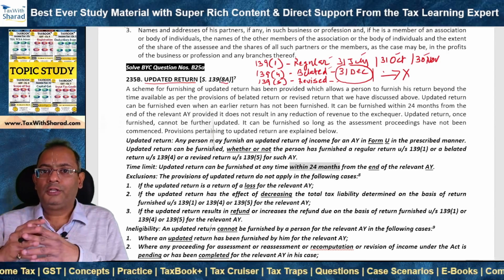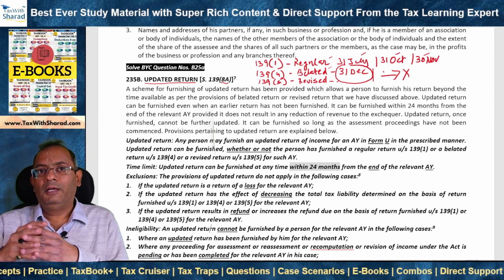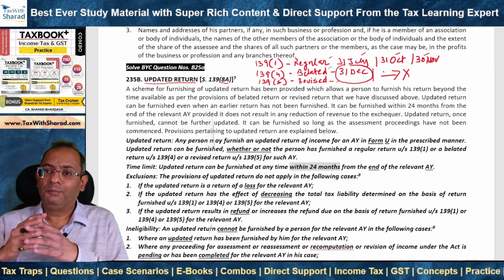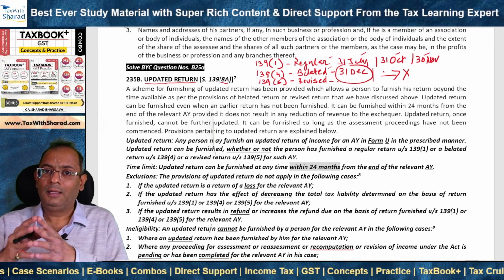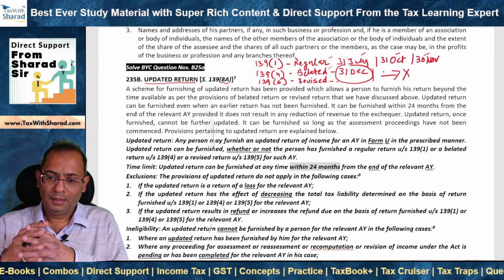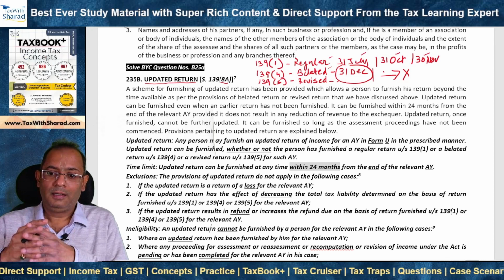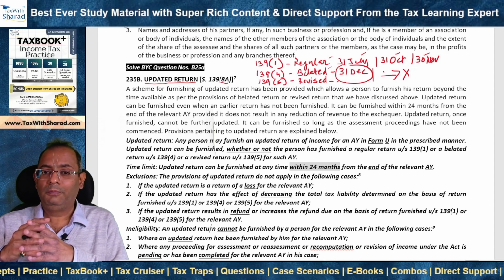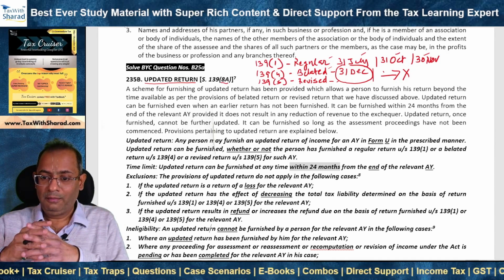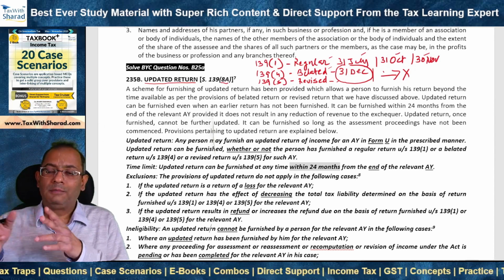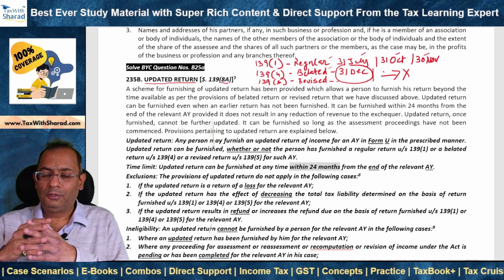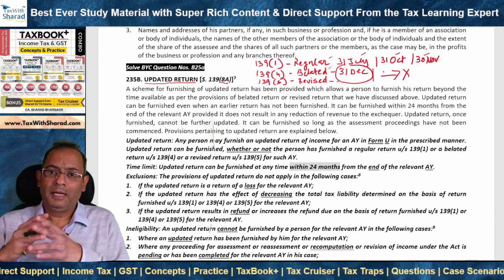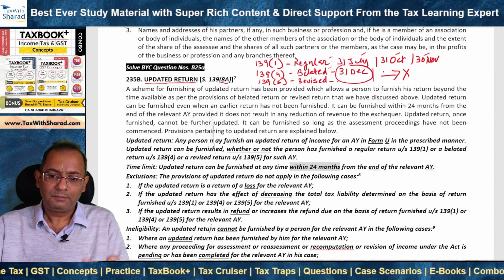So this creates a win-win situation for the government as well as the taxpayer. The benefit for the taxpayer is that he gets a chance to voluntarily comply with the provisions of the Act by furnishing a return of income and declaring his particulars of income and paying tax thereon. If by chance he missed furnishing the return as per the regular provisions, then he still gets an option to furnish an updated return of income for an extended period of time beyond 31st of December. And this helps the government because it gets more tax revenue. And on an overall basis, it helps in better compliance management as far as the tax provisions are concerned.